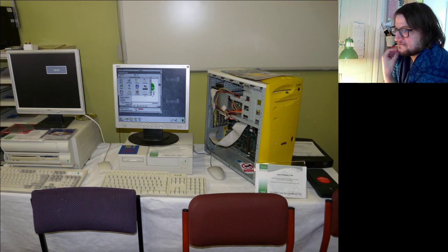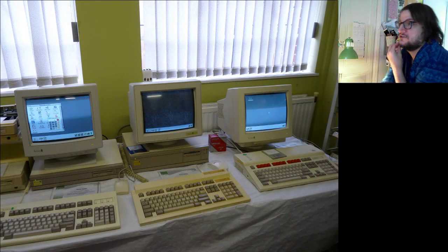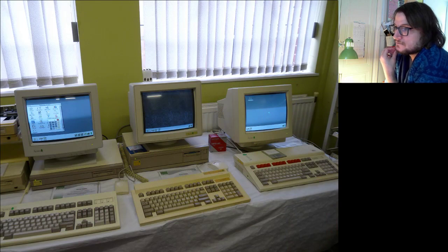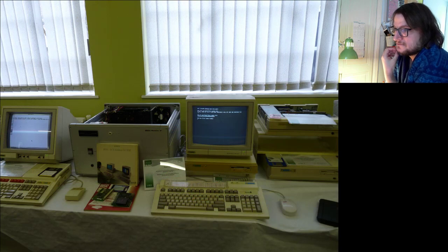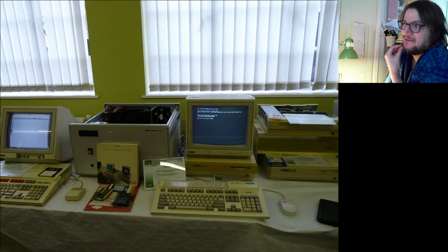Then we have that yellow PC, the last Acorn machine ever released. We've got a few RISC machines next to it. These ones literally had the whole collection of everything made by Acorn. Archimedes of various types and models. Going all the way back to that unit there in the big grey box, one of the first ARM processors ever produced, and it's one of 2 prototype machines, and they actually have both of them. This one's the complete unit, and the other one is just in ragtag pieces.